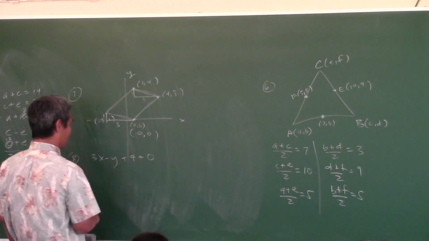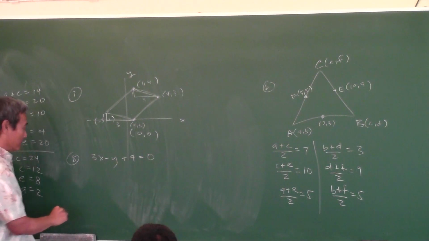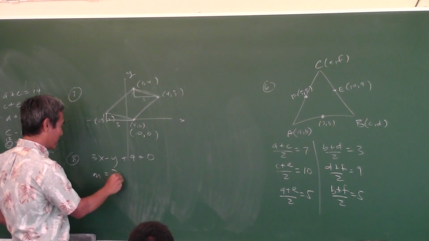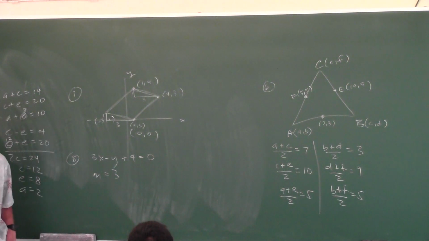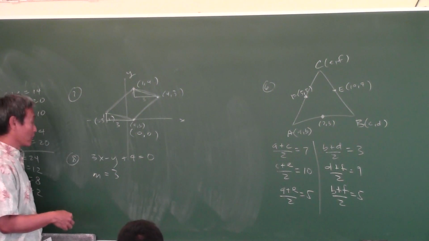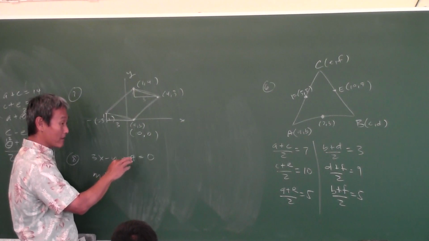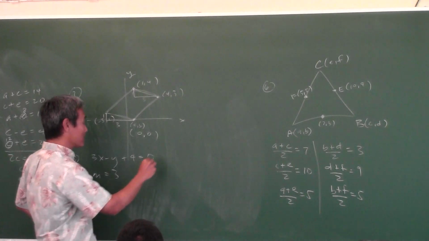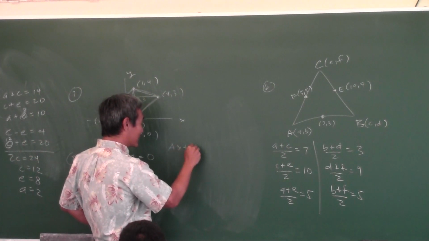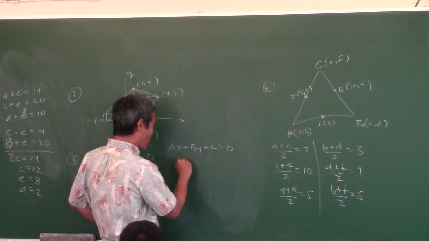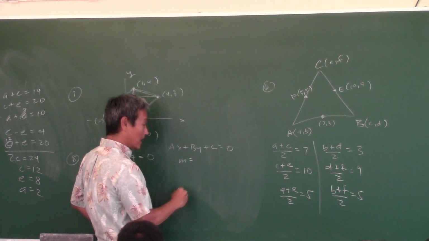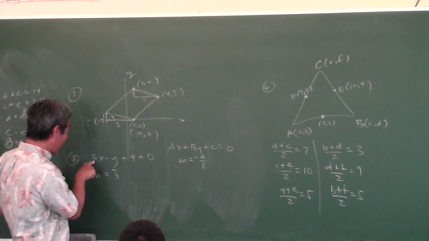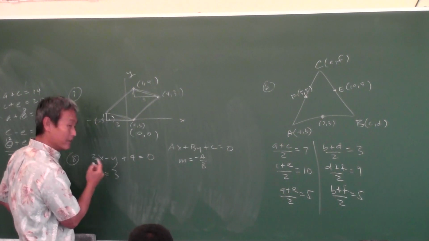Okay, before we even start, let me just see what you guys learned from algebra 2. Just by looking at this equation of the line, what's the slope? Quick. Slope 2 over 3. How did I get that so quickly? Now, probably your algebra 1 teacher told you, solve for y. Put it in the form y equals mx plus b, and then the coefficient of x is the slope. But that's the baby way. What did Mr. Takeisu teach you last year? If the line is written in this form, the slope is equal to negative a over b. That helps a lot, you know. So what is negative this over that?